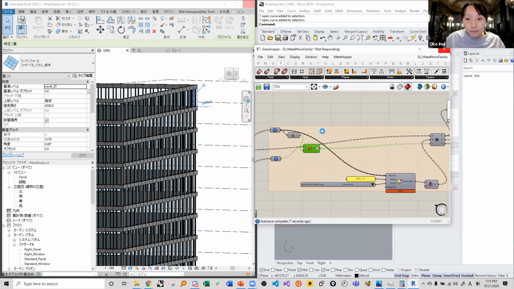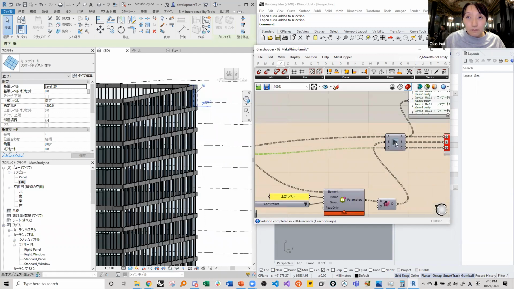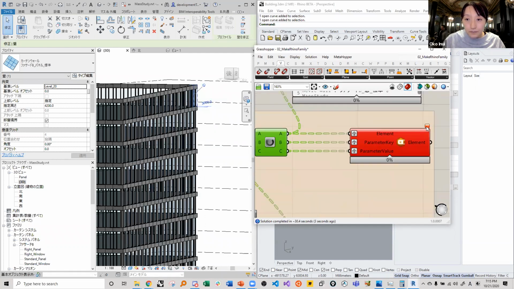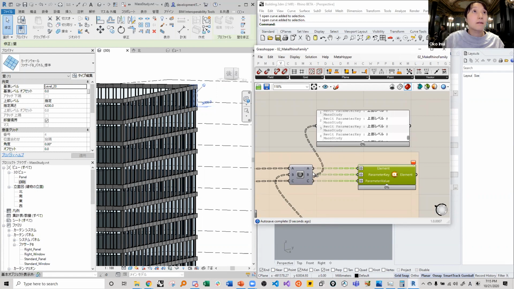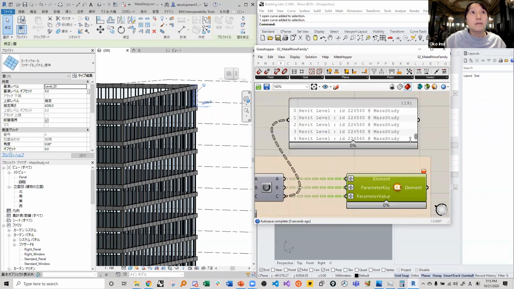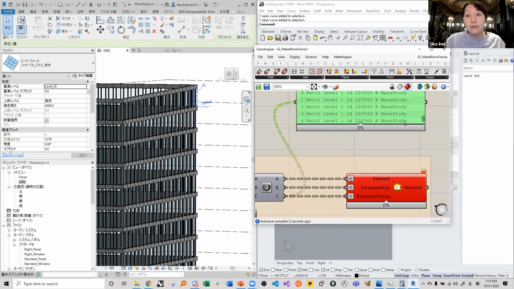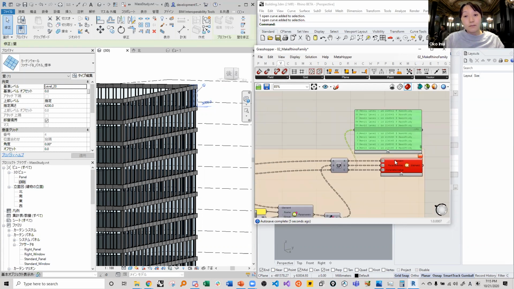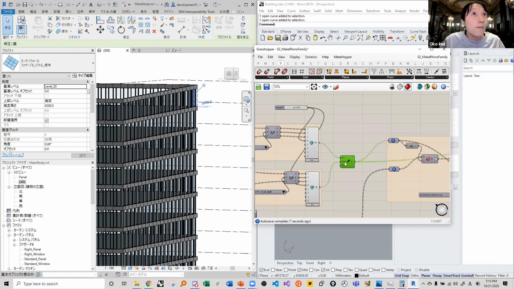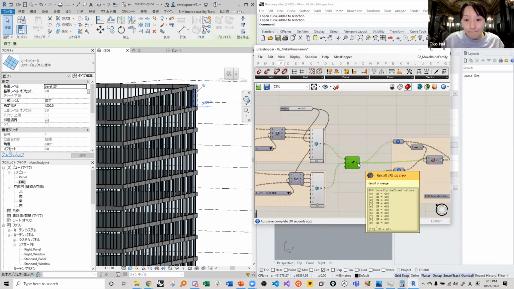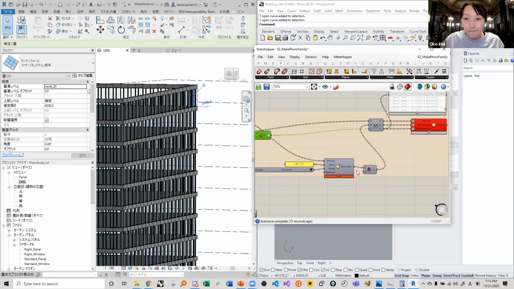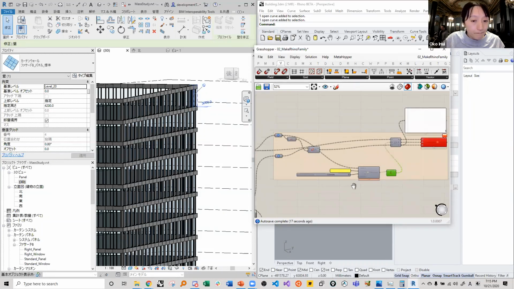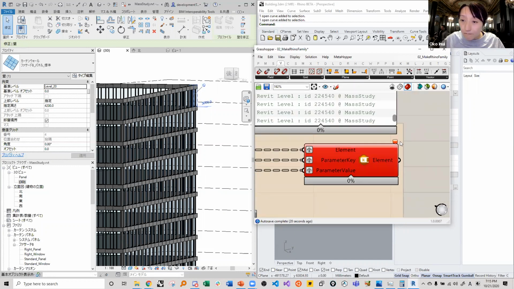Yeah, this constraint takes a little bit of time. Okay. I'm sorry, I don't know why it doesn't work.